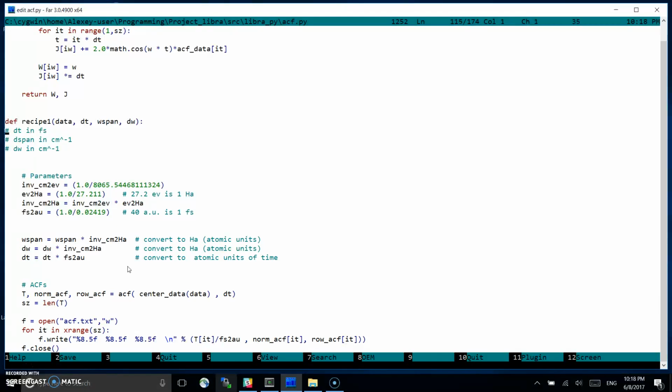So recipe one takes these parameters, data, doesn't matter which units, what sort of data it is. Could be velocities, could be forces, positions of your atoms, or this could be electric dipole moment of your system, and so on.